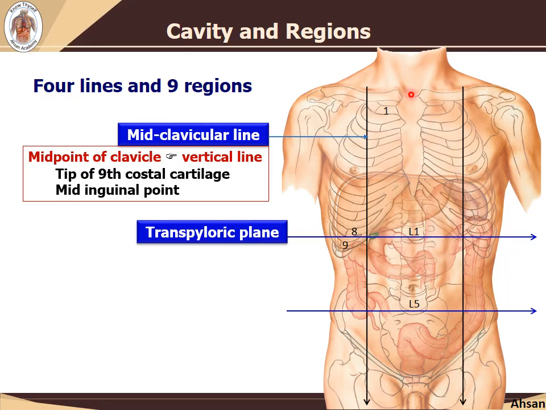This is the transpyloric plane. How to draw the transpyloric plane? The same way, this is the jugular notch, this is the pubic symphysis. Midway between these is one point, and a horizontal line. This is the transpyloric line. Interestingly, this transpyloric plane or line crosses the costal margin at the tip of the 9th costal cartilage. So these two will meet in front of, or just superficial to, the tip of the 9th costal cartilage. That's an important landmark. So if we can find the tip, then we can connect these two tips of the 9th costal cartilage and get the transpyloric plane, or we can find this midway.